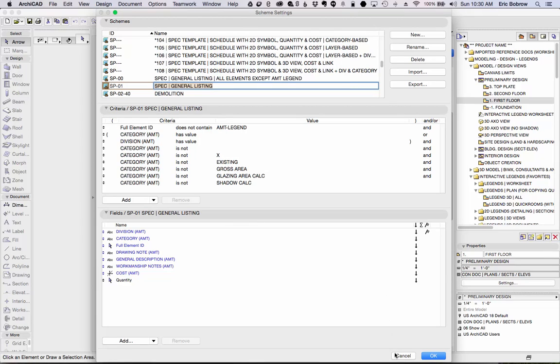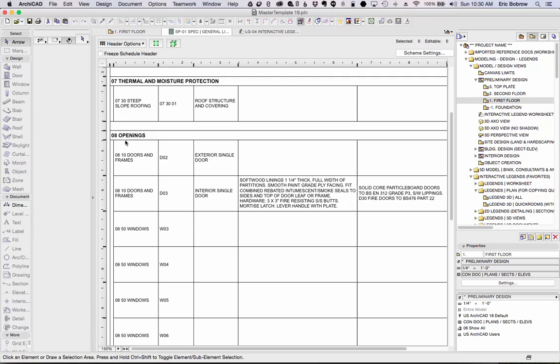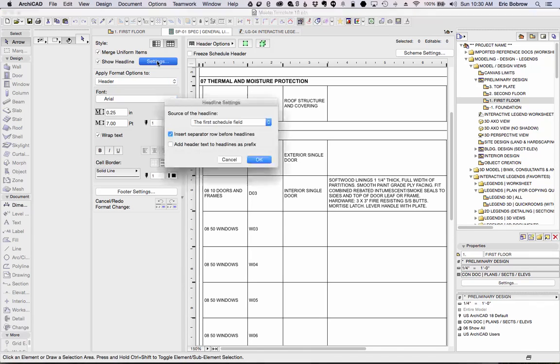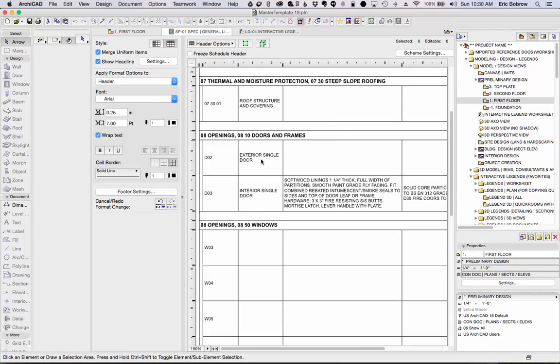And if we want, in addition to doing the headline as just a single overall division, in cases where you have a very long schedule, we could group it by the first two elements. So we could go to the settings for the headline and say that we're going to take the first two schedule fields as the heading. And then you can see that it's grouping this way.